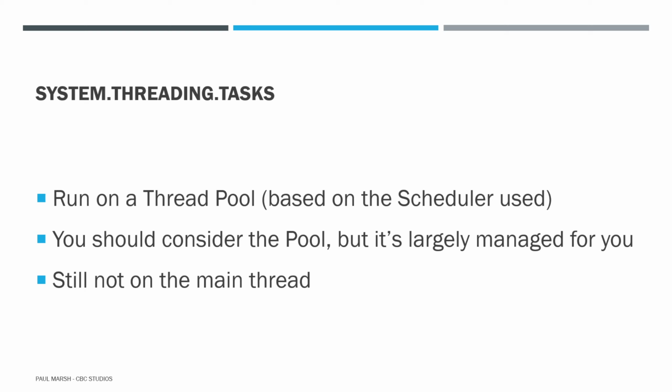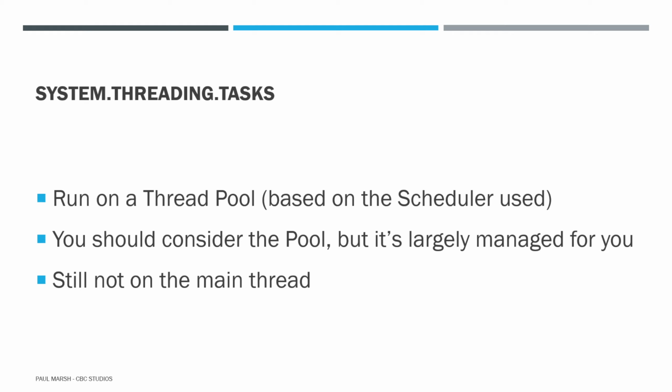So our next thing we can look at is something called threading tasks. And one of the main things from threading tasks is it uses this concept of a thread pool. So previously I was just asking for threads and I had no real concept of how many threads there were on the system. I had no real idea of if my system had more or less threads than I should be asking for. I would just ask for a load of threads and hope everything would work. That's obviously not a great idea, especially given the numerous types of devices that Unity can run on. You really don't want to be doing that.